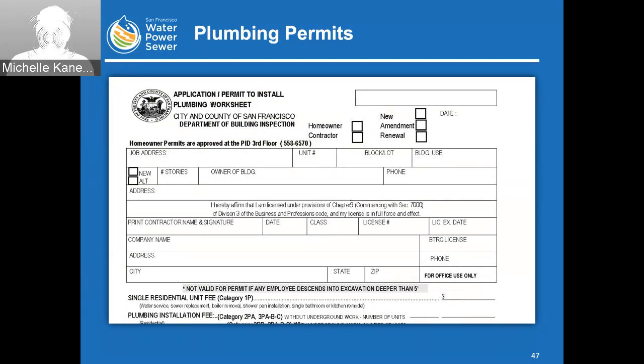Again, if the facility does not fall under DBI jurisdiction, such as facilities under the Port of San Francisco, OSHPD, Division of the State Architect, and the State Fire Marshal, you may contact the authority having jurisdiction for a permit or other type of approval and then enter that information into CCAMs.